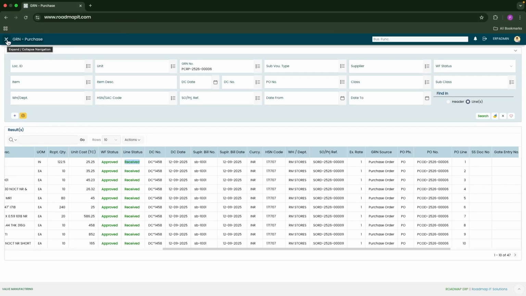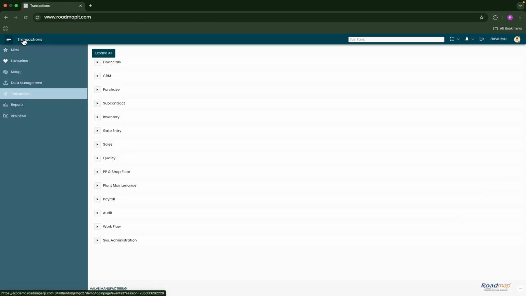Now, the materials required for the production completion are received into stock. Let us start with the production process. Since two documents are created while releasing the MRP, one is procurement request, that is purchase request, and the other is production order. Through the purchase request, we have inverted the material to GRN. Now we can start processing the production.